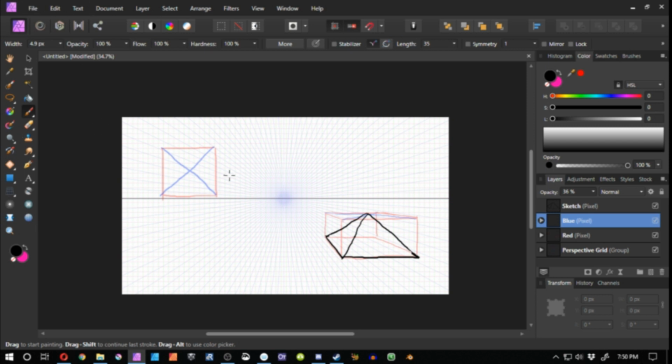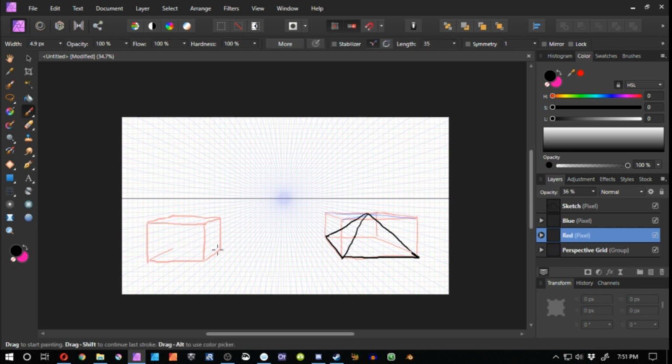So the next thing that I kind of want to talk about is that depth perception does not exist inside of perspective. Let me go ahead and show you what I mean. Let me go ahead and draw out a box out here. Okay, so this box that I just drew out, it looks as though it's resting on the ground. It looks like it's resting on the same plane as this pyramid that I drew out. And ultimately, it very well could be.